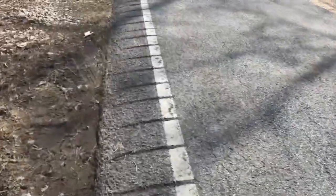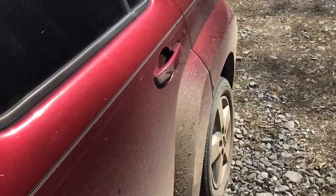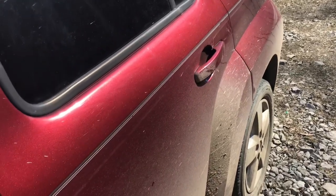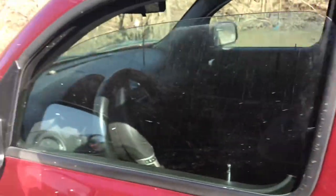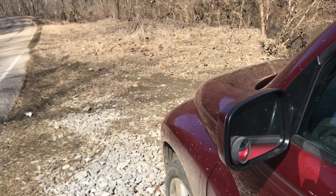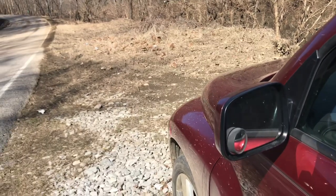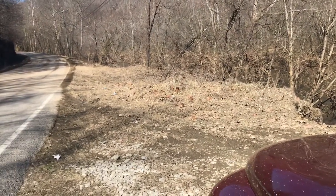But this woman's daughter was with her grandmother, and they'd had a car accident. A drunk driver hit them, ran them off the road, and they went into the creek. The woman's daughter was killed. The grandmother almost didn't make it. And so on Tuesday, it was a very sad thing for the sheriff to have to go down to that grandmother's house and tell her that her daughter was dead. I pray for the families that had lost anybody in this flood. Anybody. I pray for the families, because it's not easy. I'm going to take you a little further down and show you another place that was flooded over.